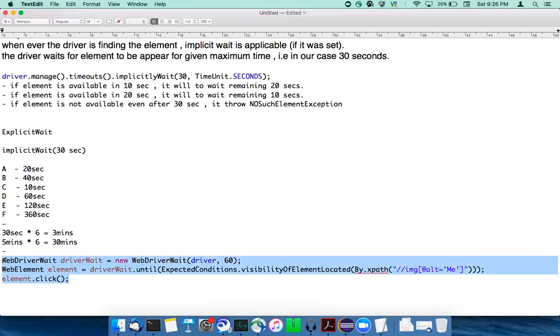You can use visibility of element located, presence of element located. There are multiple conditions.